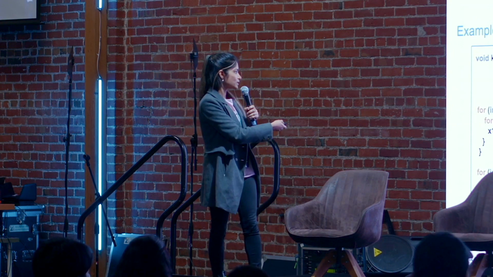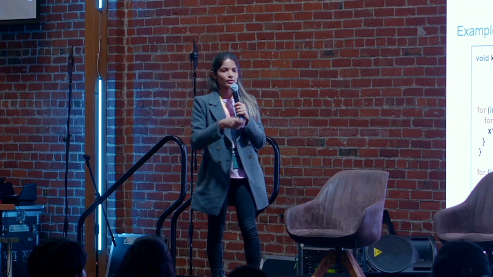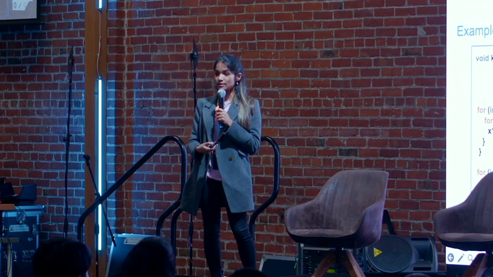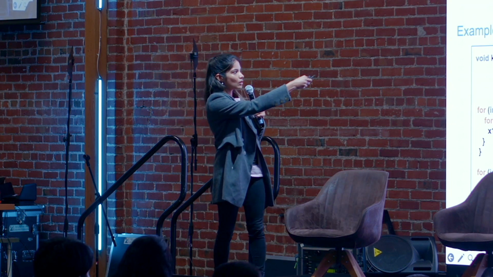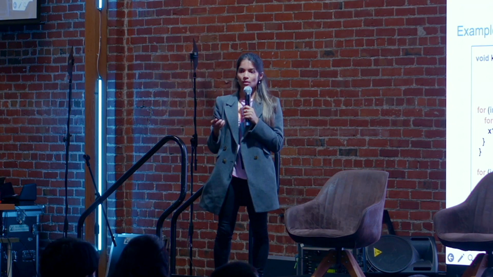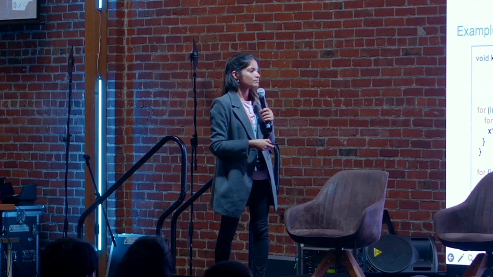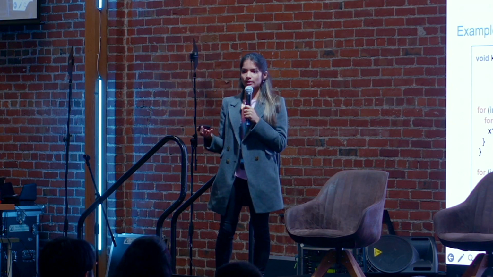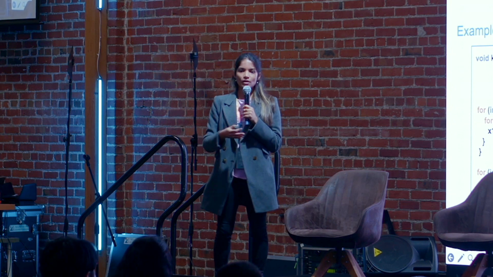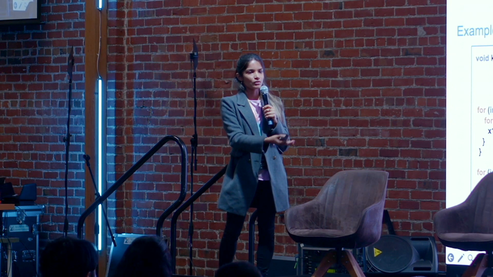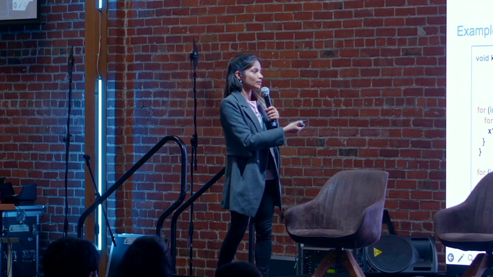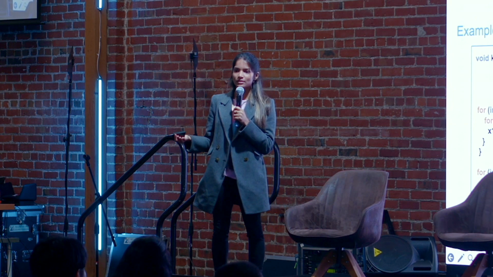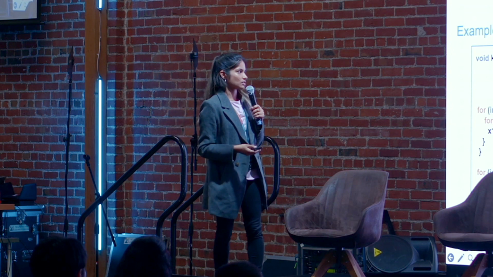For example, if you have this really simple code, if you directly run it on an FPGA, it's almost 13 times slower than if you run it on a CPU. And you require all of these pragma insertions or optimizations that the programmer has to do. In fact, this solution space is over 3 million design points. So if there's a novice programmer and you give them this example, there are so many options for them to choose from that this really inhibits the adoption of FPGAs, in our opinion.